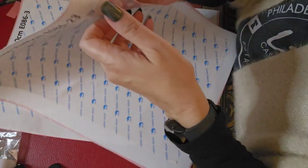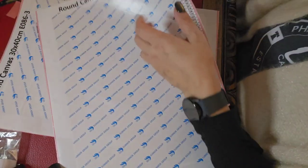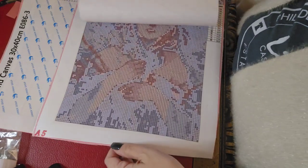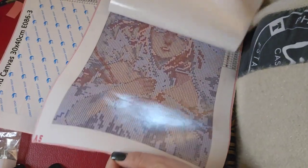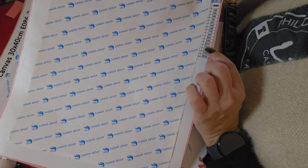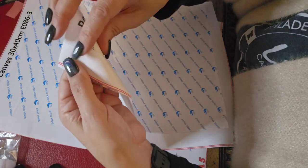Here's another canvas. Is she taped also? She's not going to pull back. And this one I'm not really crazy about. I don't know why I got her. I think there were other ones that I liked even more than her. But she's in there. I mean, if you want to work one of these up and give them as a gift. Again, clear printing, I think. Basically the same symbols too. I'm seeing a lot of hearts and arrows. Here's that box again that's split in two, that one that looks like a spider. So they're all probably the same. They're probably sharing even the same drills. 2, 4, 6, 8, 10, 12, 14, 16 colors in this one, less than the other one.